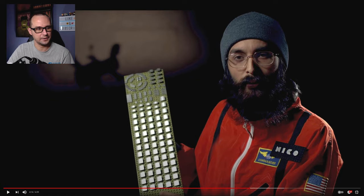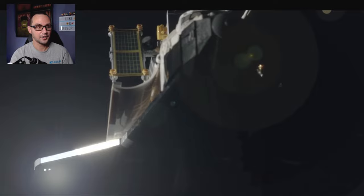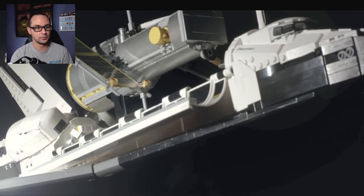Here is the frame showing how many silver elements are being used in this set — that's a lot. In many cases I think people will use that form to display it, having the Hubble Telescope in the cargo bay being deployed to orbit. I think that's gonna be nice — not only a space saver, but also an iconic display to highlight the specific STS-31 mission. What do you guys think — are you getting it day one? Camping at the LEGO store? I'm certainly gonna be paying attention to my wallet to see if it comes back so I can actually buy it.